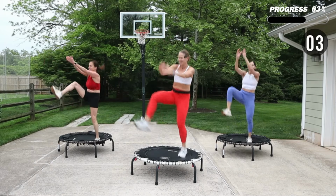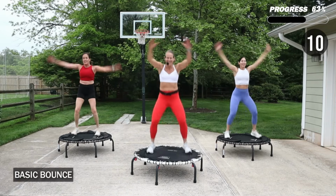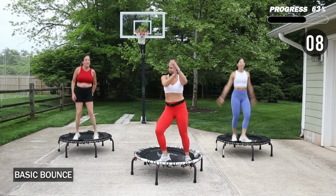This is where all the fun is. It's super cute. Shake it out.